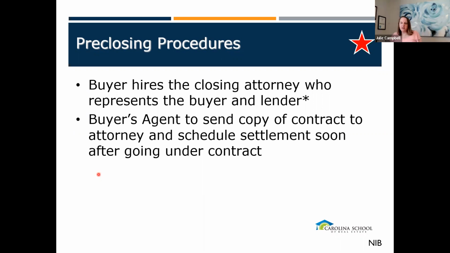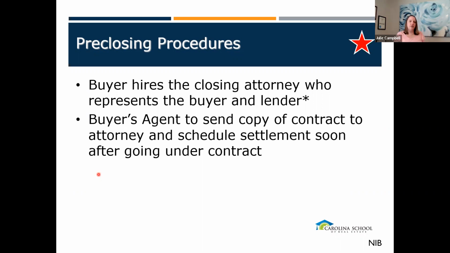And the attorney's biggest responsibility to their buyer client is making sure that what they're being handed is this clear marketable title without any issues. All the kinks have been worked out. When the attorney is doing their title search, if they find any issues, if they find any kinks, the attorney on behalf of their buyer client will get with the seller to clear it up before settlement.